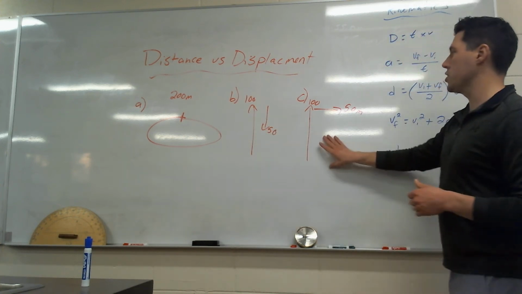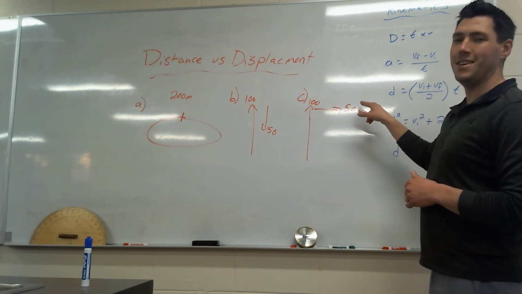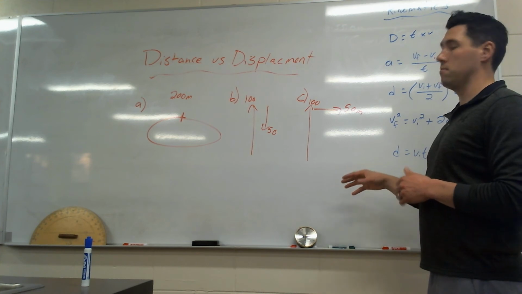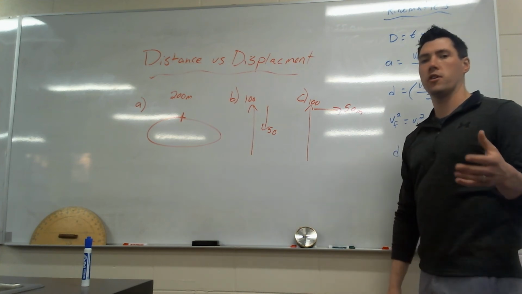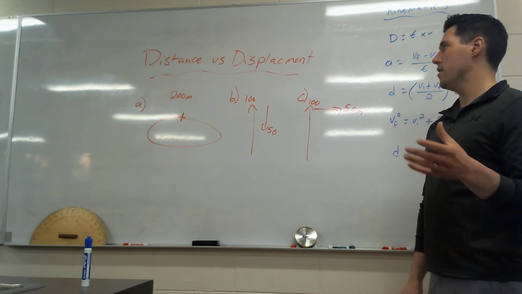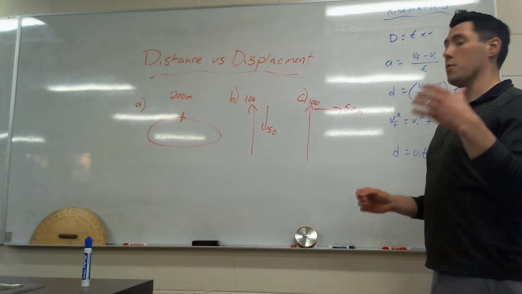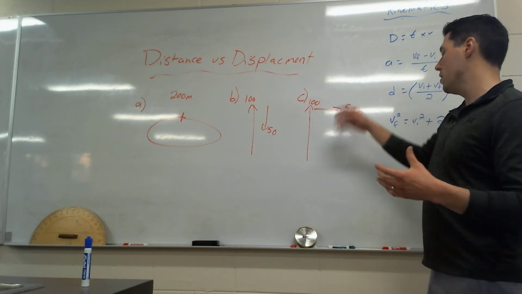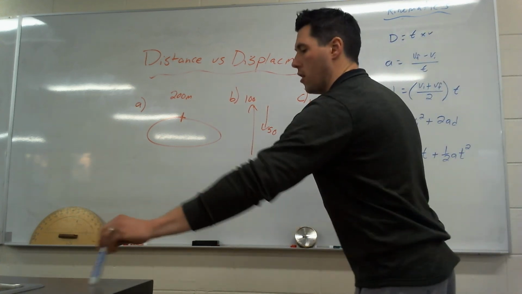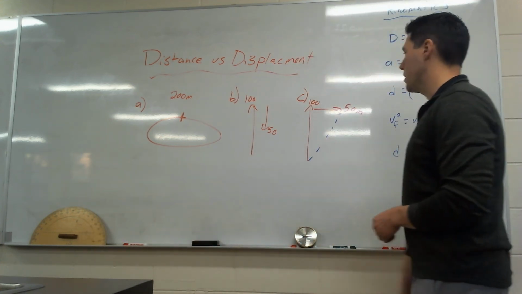And then our last question here. If I went 100 meters north and then 50 meters east, what's your distance? Your distance is still 150, and there's no need for a direction. I don't care about direction when I'm talking about distance. I took 150 meters, that's how far I traveled. For displacement, I do care about our actual direction, and for this one, you'd have to find our hypotenuse here. So you have to do your trig function.